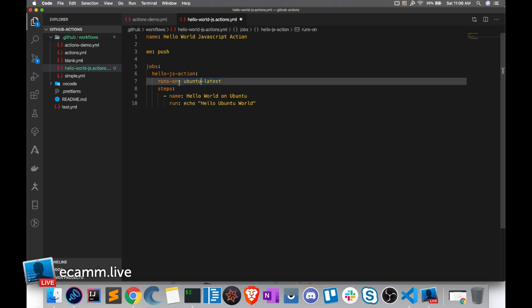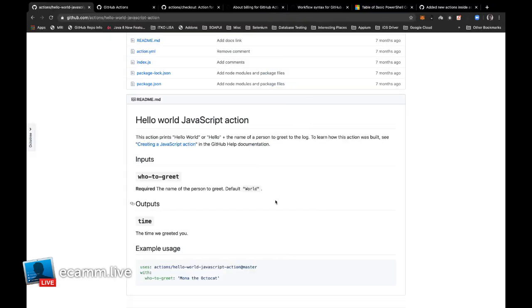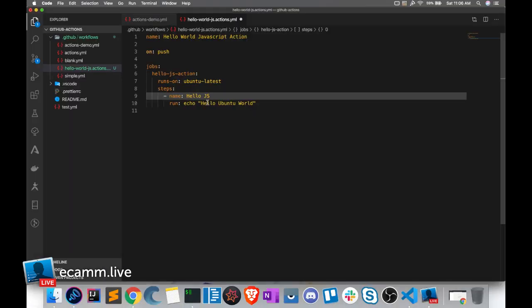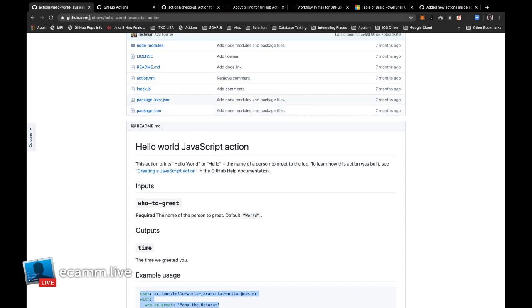So I want to run this on Ubuntu because Ubuntu is the cheapest, right? And then I'll say hello JS. Or else what we can do is you just give it a name here, hello JS action. And to be able to use this action, what we need to do is copy these actions and this entire thing.